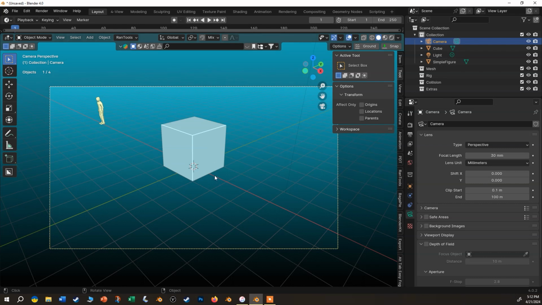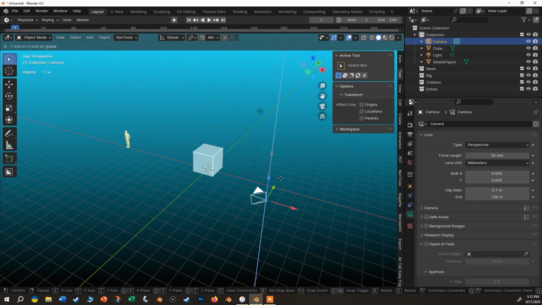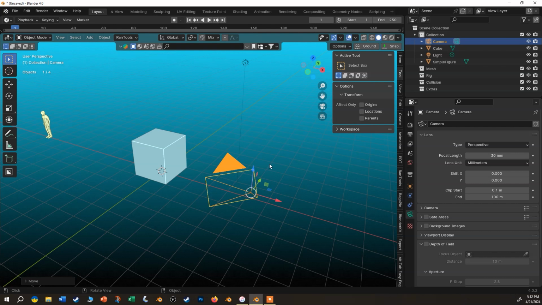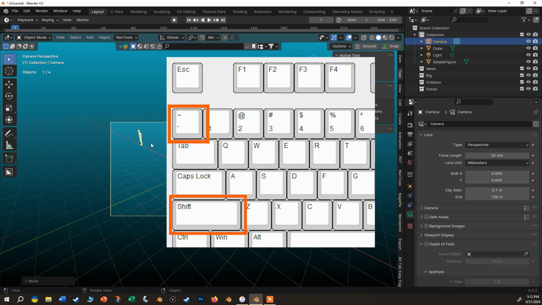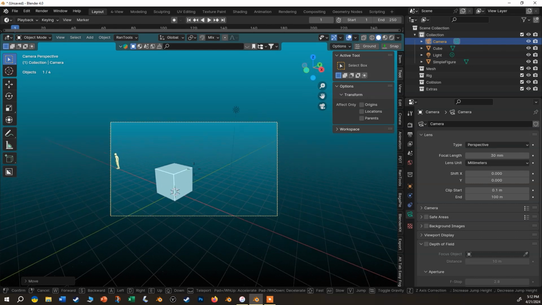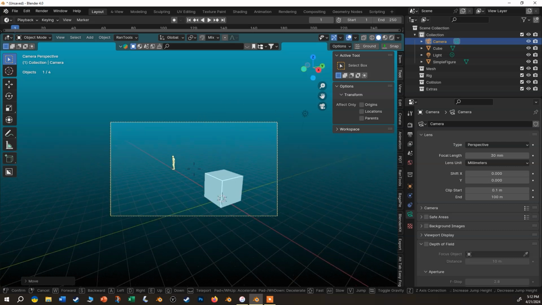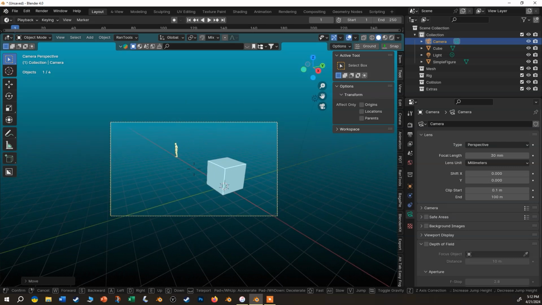Well, how do you move your camera around? There's a lot of ways you can do it. You can physically just grab it and move it around over here. Or one of my favorite ways, if you just jump into the camera, is to jump into the game mode. You can use the Shift and tilde key. If you hold Shift and tilde down, remember tilde is right above tab, now all you need to do is move your mouse around. You don't have to click or anything. You just move your mouse around and you're looking through the viewport just like you were playing a game.